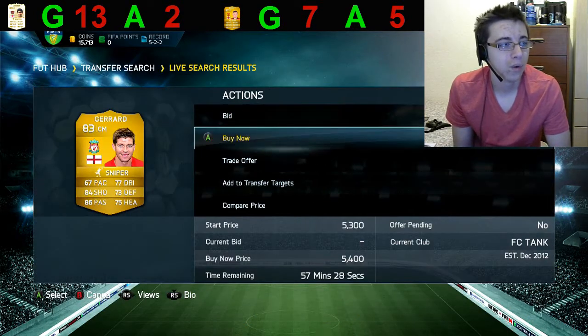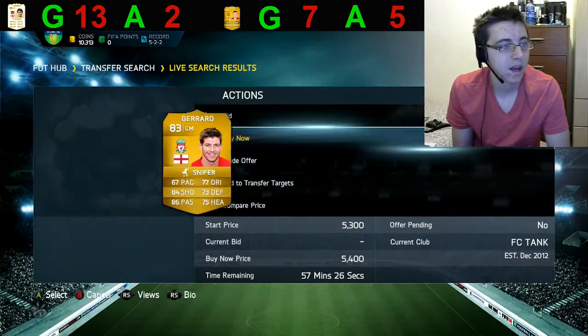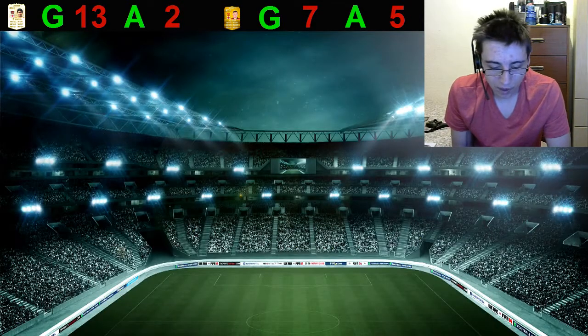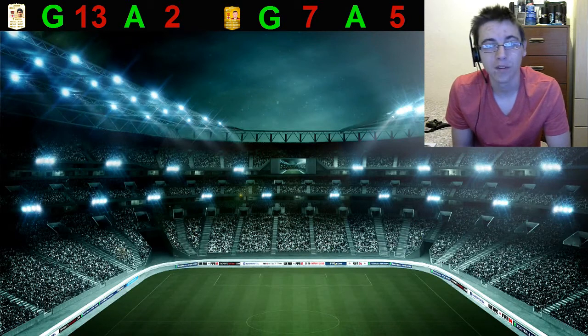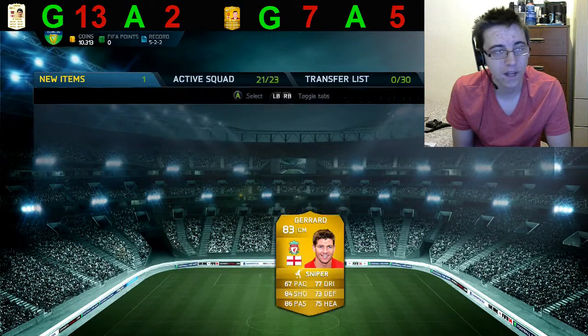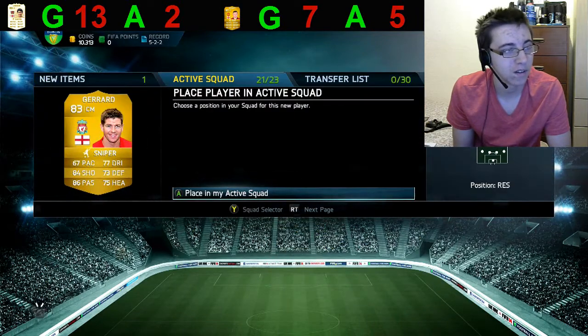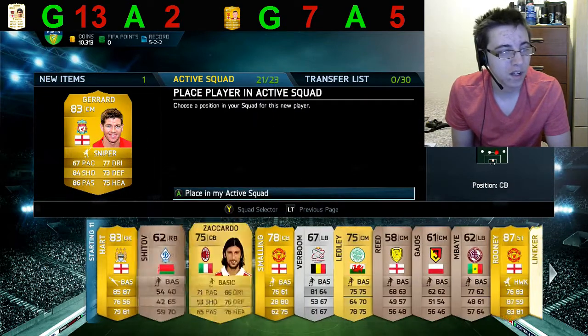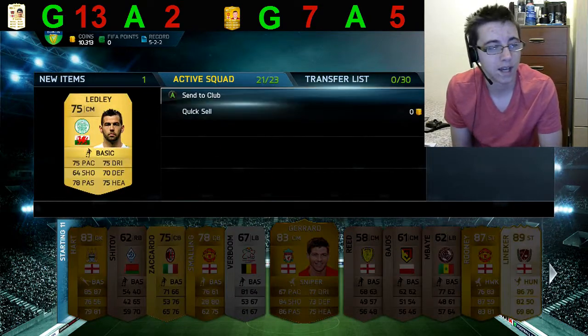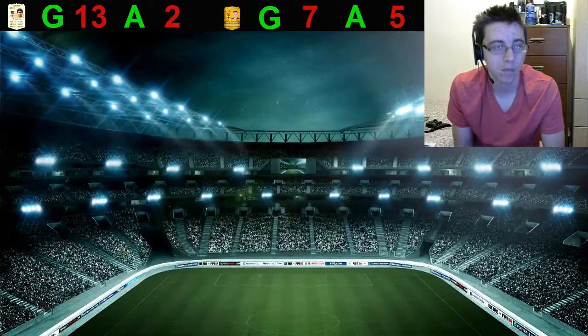Okay, so this is the player I've decided to buy. It is Gerard. So yeah, I've bought a defender, a goalkeeper, and a midfielder. Next episode, I'll probably get a winger, and then the following episode, probably someone else in defence. I've decided to mix it up, obviously try and get a good player in each position, so to speak.